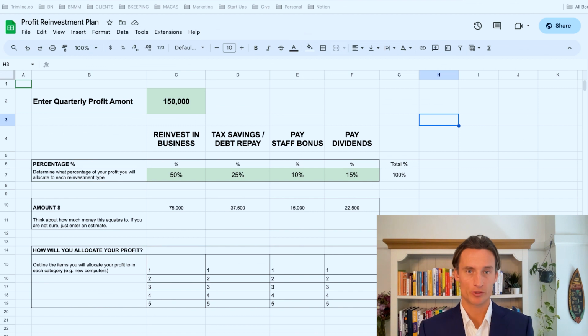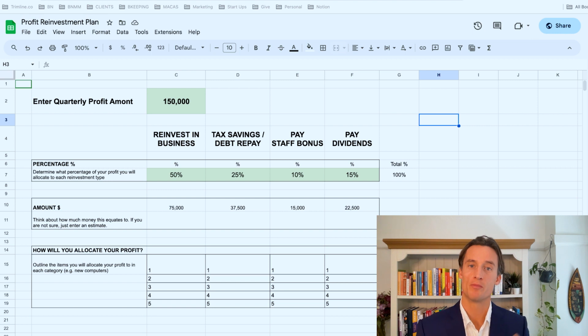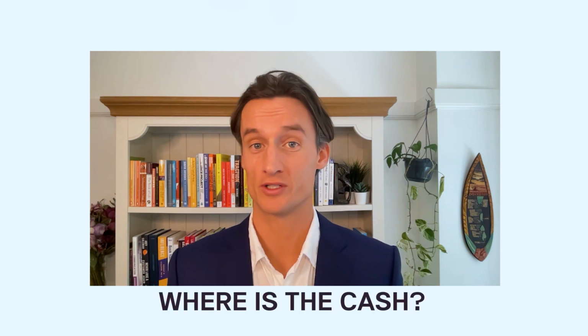So this is a really simple template that I can link below so you can use it for yourself, but it's examining all of the potential ways you could deploy this leftover capital after the quarter is finished. There's a few strategies I use to help people make sure they have enough cash at the end of the quarter, because a common question I get is, I was profitable for this month or quarter, but where is the cash? I use a really simple buckets strategy that you'll see there's a separate video on that I've done to make sure you're putting aside cash for these key purposes.